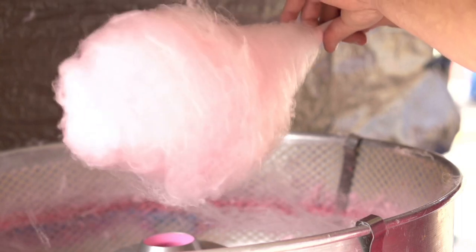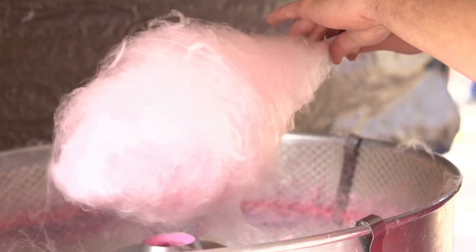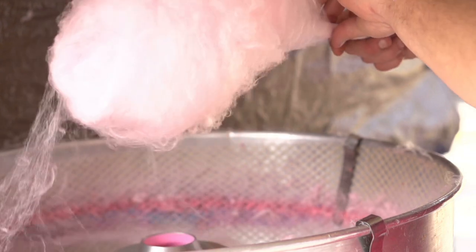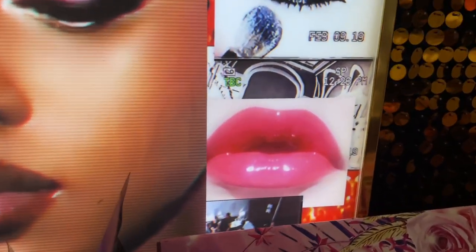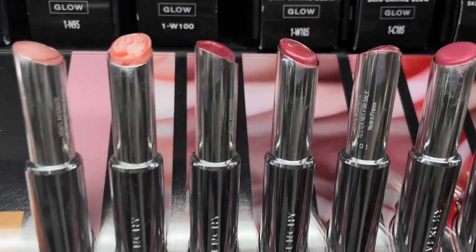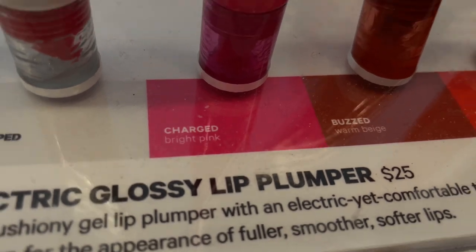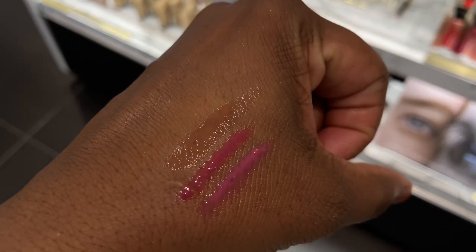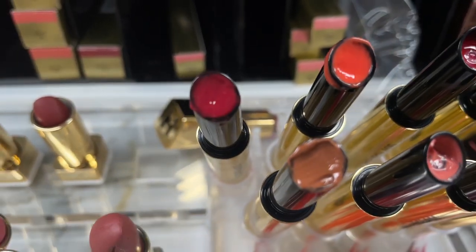But before I get into my inspiration for my pink room, I'm going to take you with me to find a pink lip gloss. I went to Sephora in search of the perfect baby pink — a baby pink lip gloss or lip balm. I didn't even really care which one; I just wanted a baby pink. And they had plenty to choose from. Except none of them were in stock.